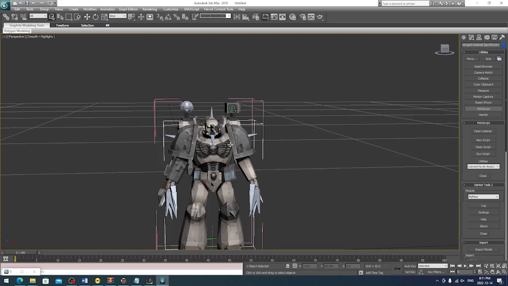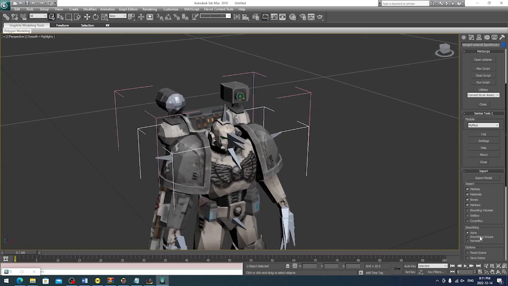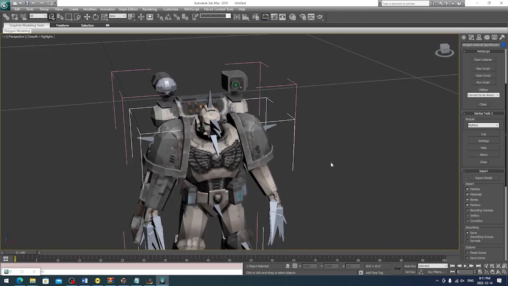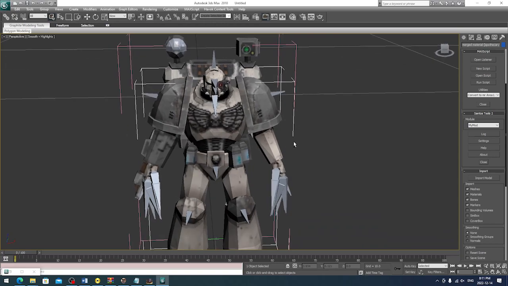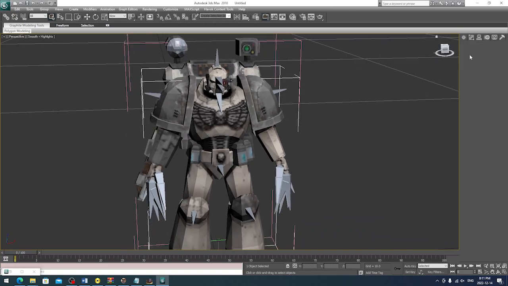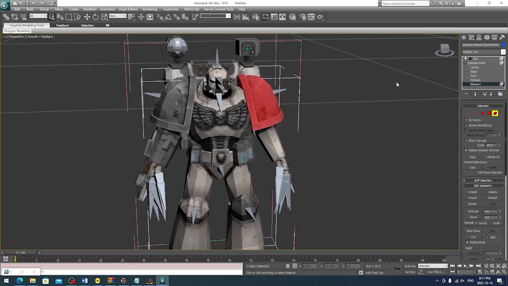So the model looks jagged because I didn't import smoothing groups. I'm not going to explain why, because this is just a setup tutorial. Now let me just try to edit this model quickly, just edit one part of it, just to test if our editing's correct. I'm going to remove his left shoulder, he's unworthy.